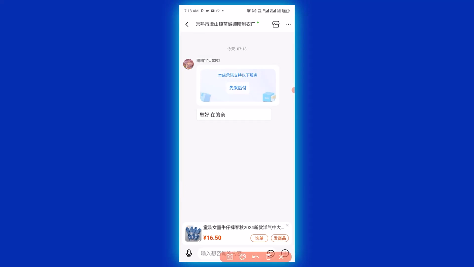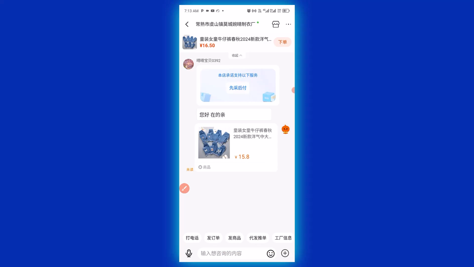Then I'm going to make sure I click on here to send this reference. This is a manufacturer that has maximum security. You can see they replied instantly. So this is basically how you can find children clothing manufacturers and contact them, make a deal with them, and discuss price reduction, quality or what have you. As far as manufacturers are concerned, you can discuss anything with them. They are ready to dance to your tune.